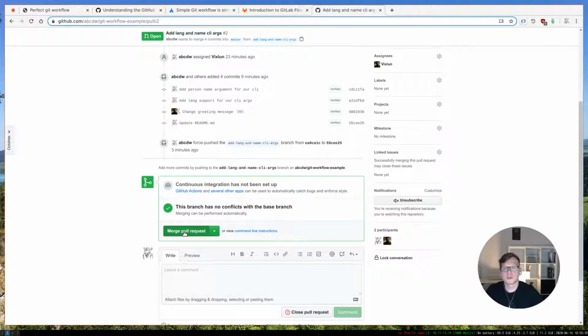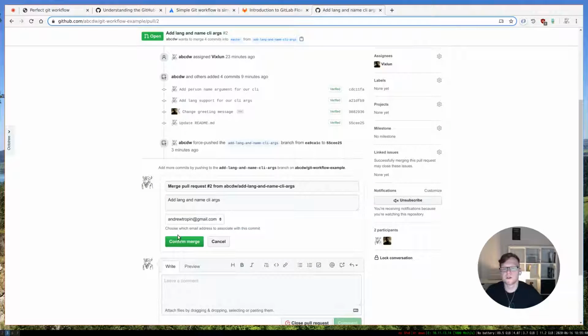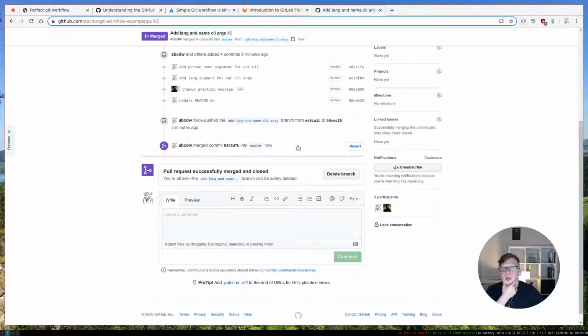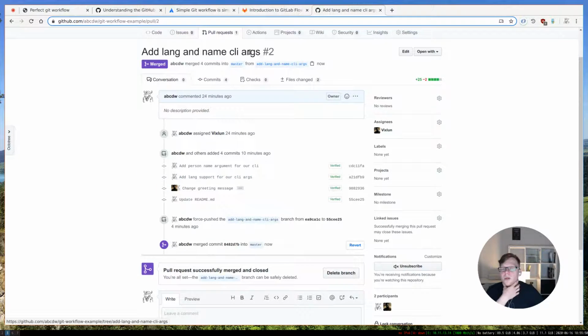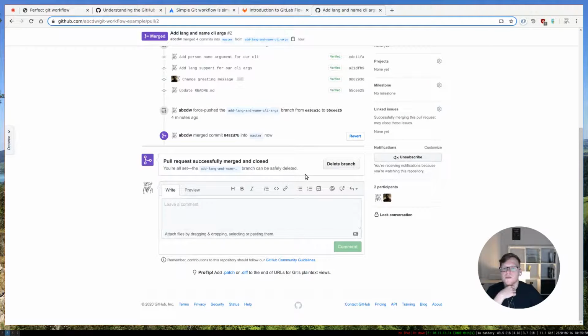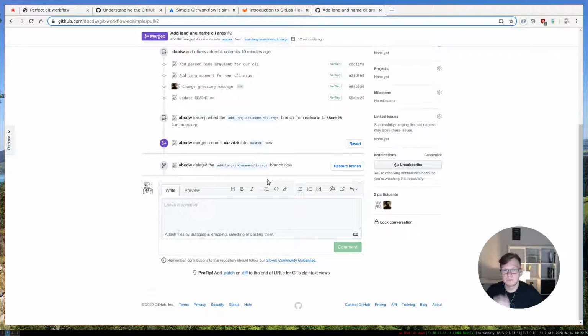Both options are viable, but this one is easier because it's just typing, clicking one button and typing a commit message. Now we merged this feature branch to master branch, and we can even delete our feature branch.